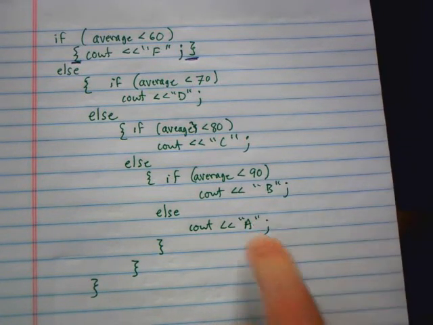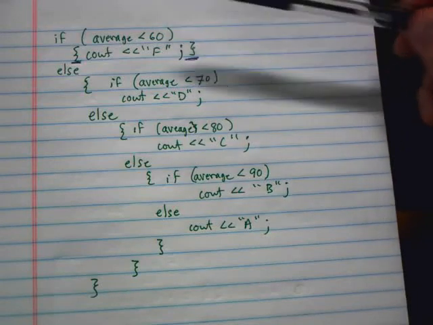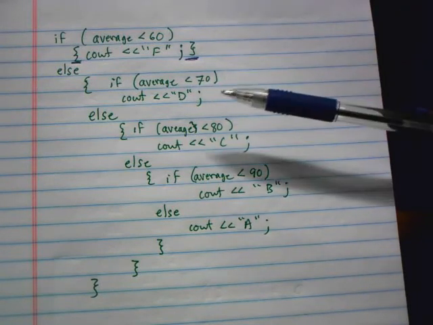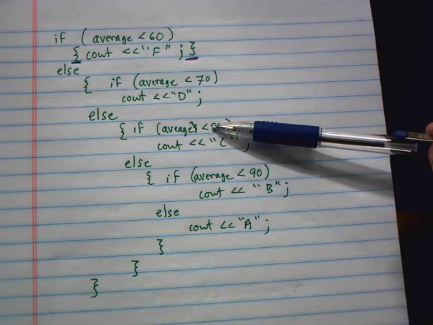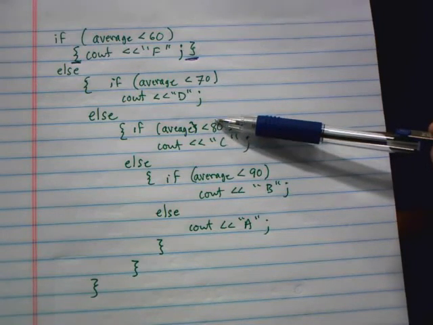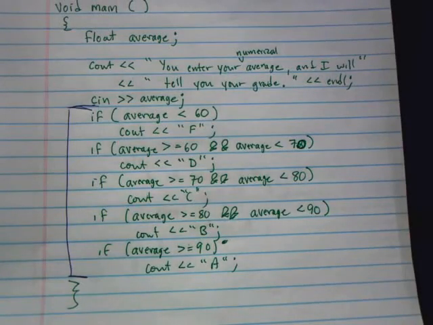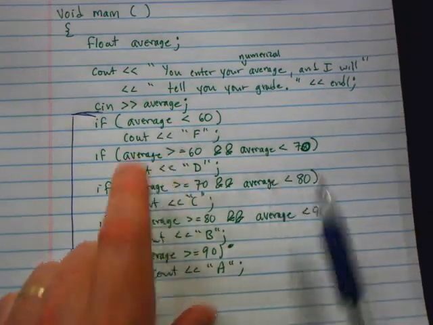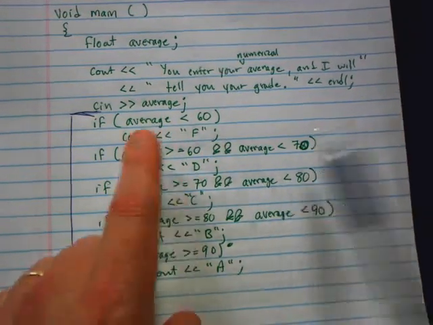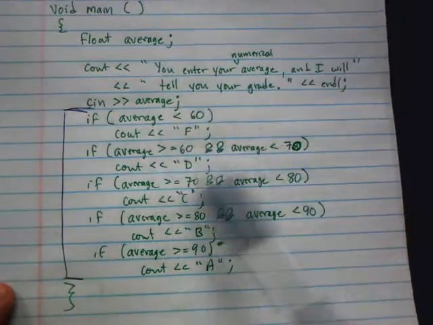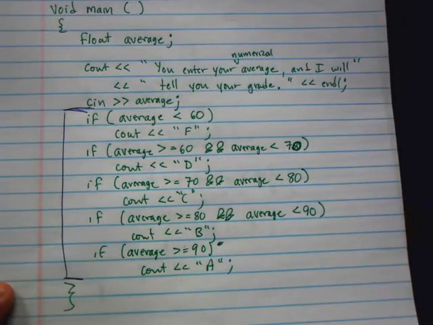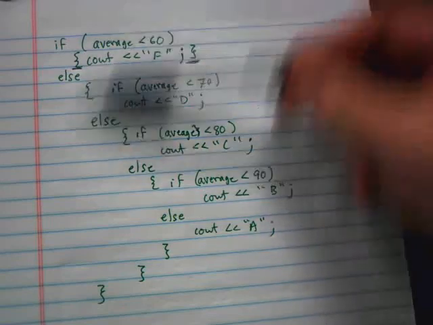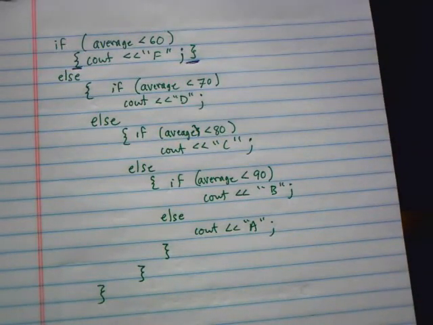If your grade is a C, it does this if, it does that if, it does this one, and then it's done. So if your grade's a C, it only has to test 3 things, where with this one, no matter what you put in, it had to test 5 things. Or even worse, it had to test more than 5, because for most of these if statements, it had to test 2 things. So it had to test a lot more than 5. It had to test 1, 2, 3, 4, 5, 6, 7, 8 things every time. This one, at most, will have to test 5. And the only time it will have to test 5 is when you get an A.